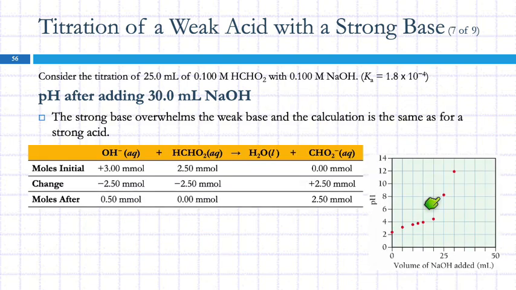So that was the pH at the equivalence point. And this was on a previous slide, I didn't mention it. The pH at the equivalence point for the titration of a weak acid is always basic. If it's a strong acid, strong base, it'll be pH 7. But for a weak acid, it will be higher than that.